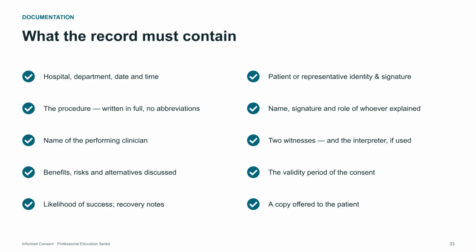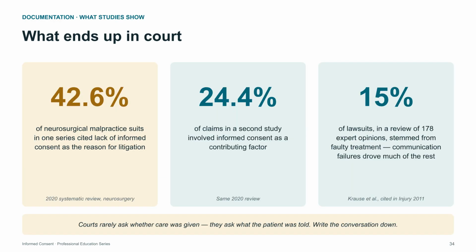Your documentation must contain 10 key elements, ranging from the hospital and department details to the full, non-abbreviated procedure name. It must identify the clinician, describe the discussion, list signatures for the patient, clinician, witnesses, and interpreter if used, and note the validity period. Why does meticulous documentation matter? Because in legal disputes, courts ask what the patient was told, not just what was done. Studies link communication failures and consent deficiencies to a large portion of malpractice claims. Your documentation is your primary defense.